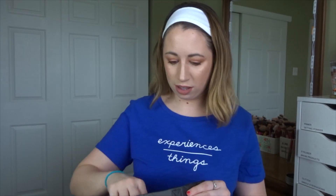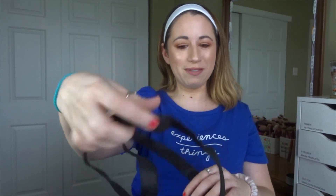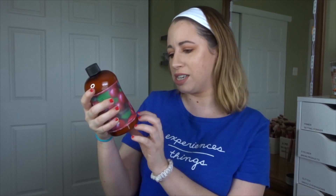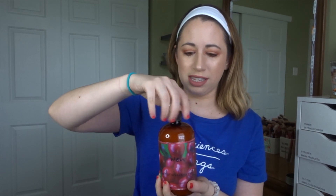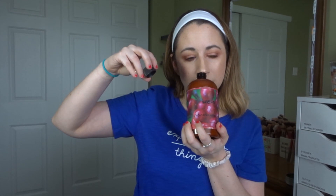Let's see what's in this thing. It's like a cute little tote bag. I'm not even gonna look, I'm just gonna reach in and grab something. This is huge — this is the WEN Winter Cranberry Mint cleansing conditioner. Wow, this is a full size. This is 16 ounces. Winter Cranberry Mint, that's an interesting one. It has a safety seal so I don't want to take it off though. This is huge.